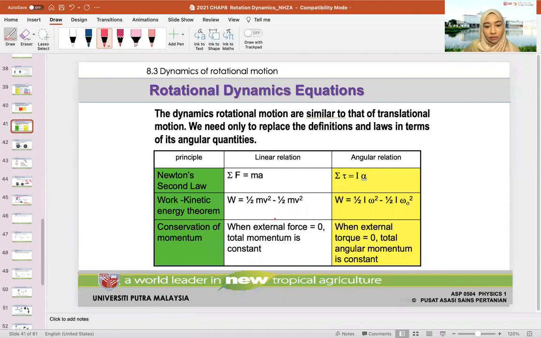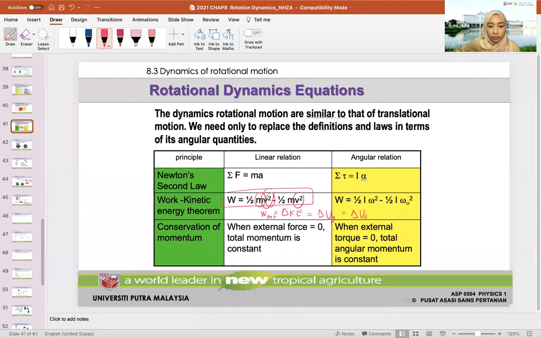And then we have the work kinetic energy theorem. If your object changes in velocity, you know that you would have a change in kinetic energy. When we have a change in energy, we have W net, or W total. This applies to anything really. When you have a change in U gravitational, a change in U spring, or a change in KE, you would get work done. But the work kinetic energy theorem specifically focuses on the kinetic energy. But you can use it for anything else. For the angular relation, it is the same, you just convert your m to I and your v to omega.